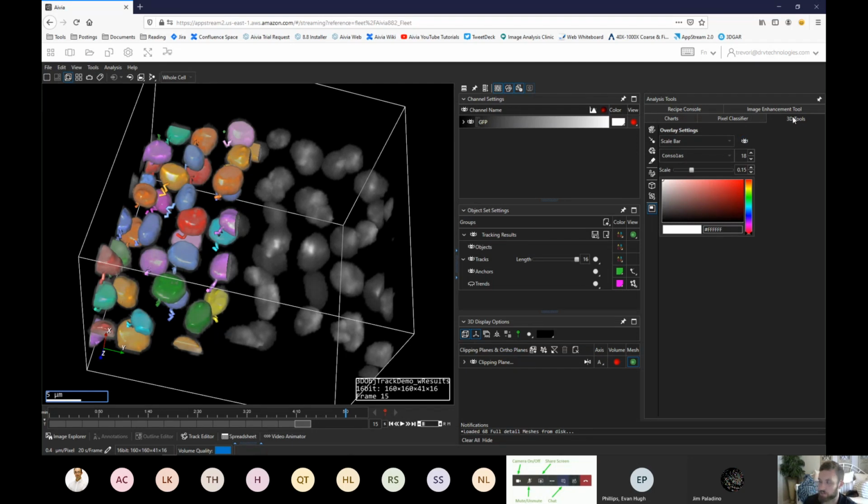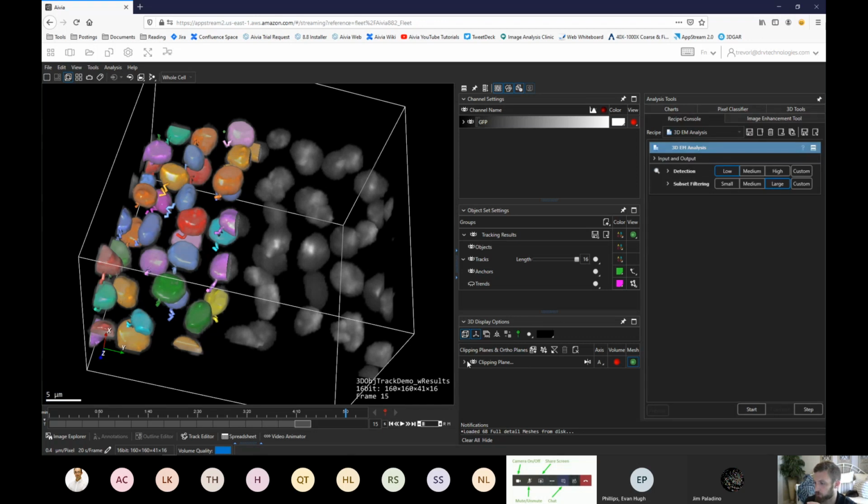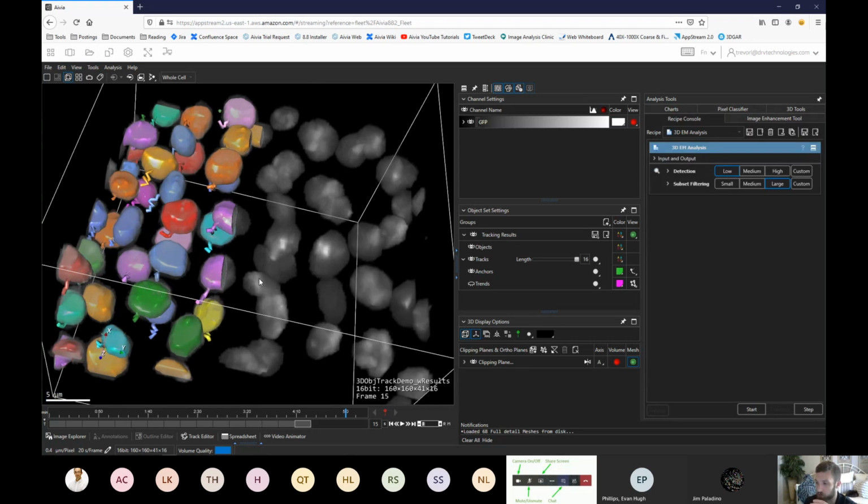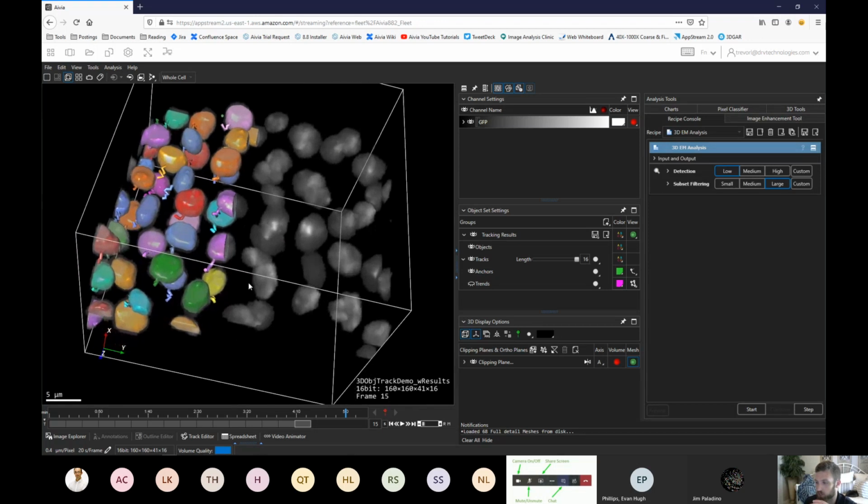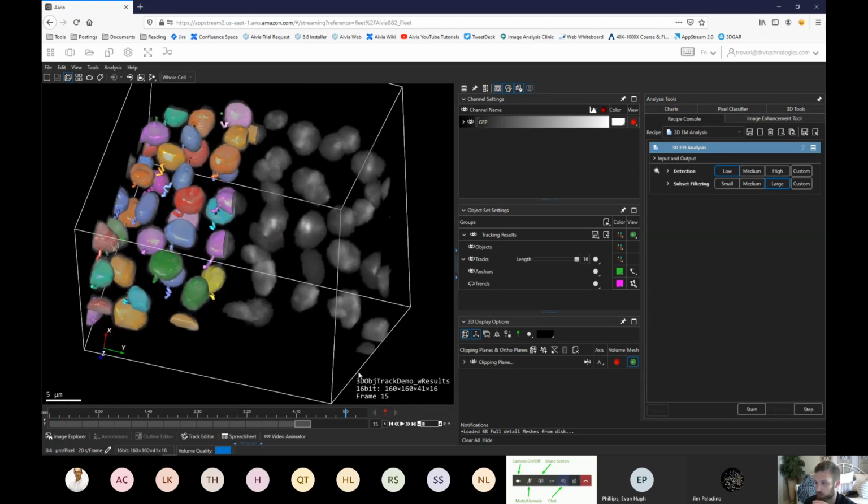You don't have this tab in Aivia Community. So if you're using Aivia Community, what I do is I move the image up like this to where I can crop that scale bar out in post. Hopefully that answers your question. Yeah, thank you. Of course.